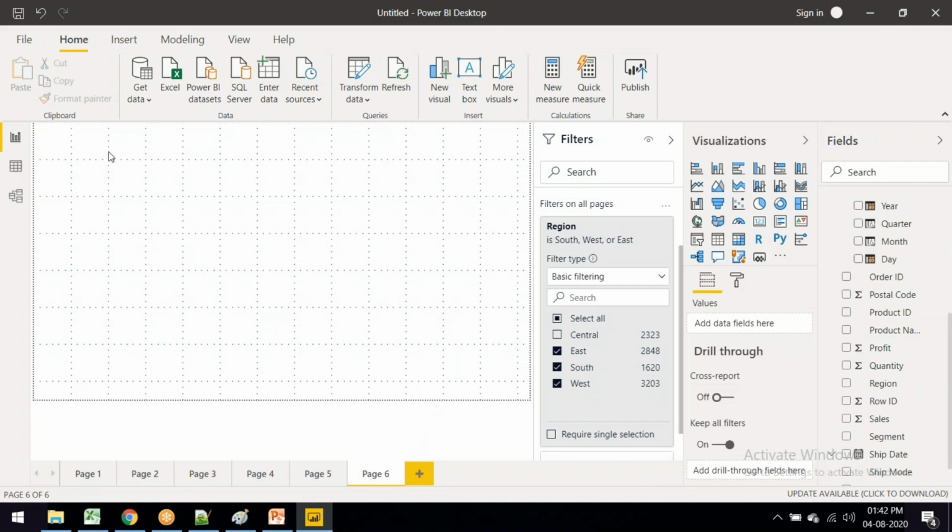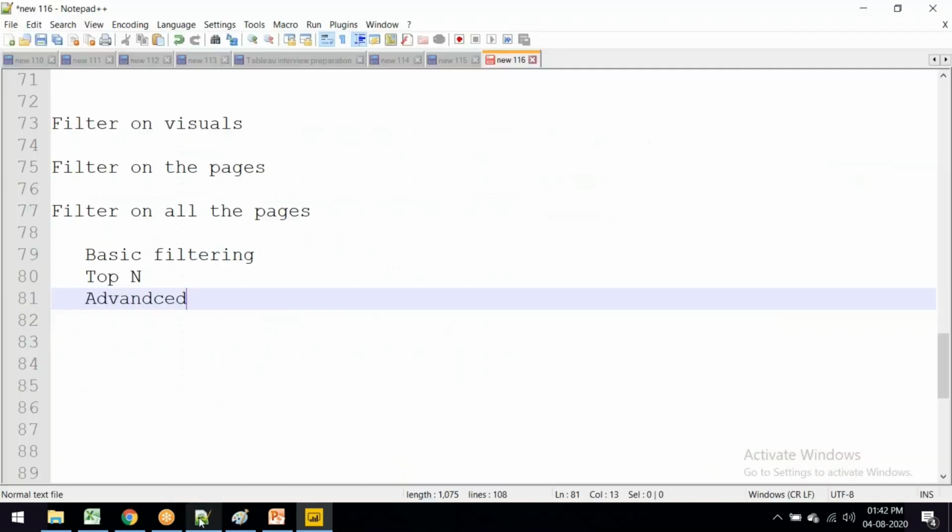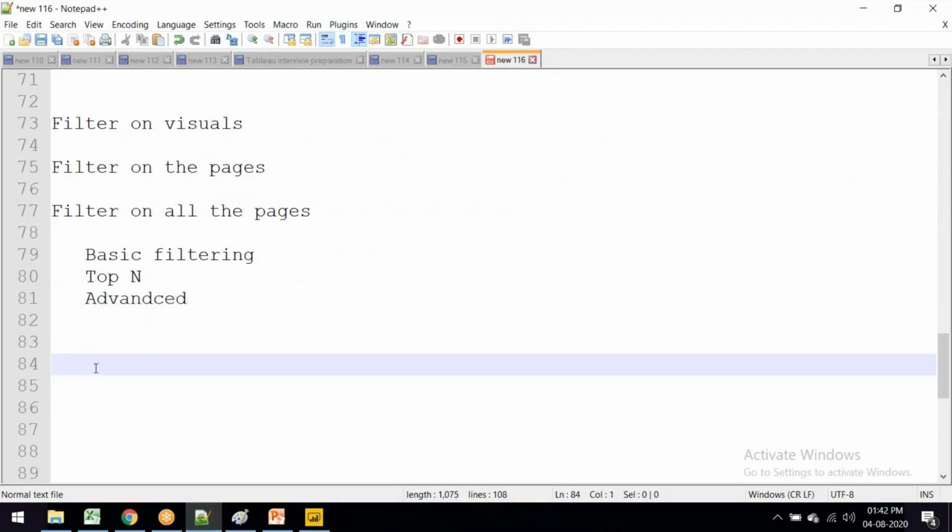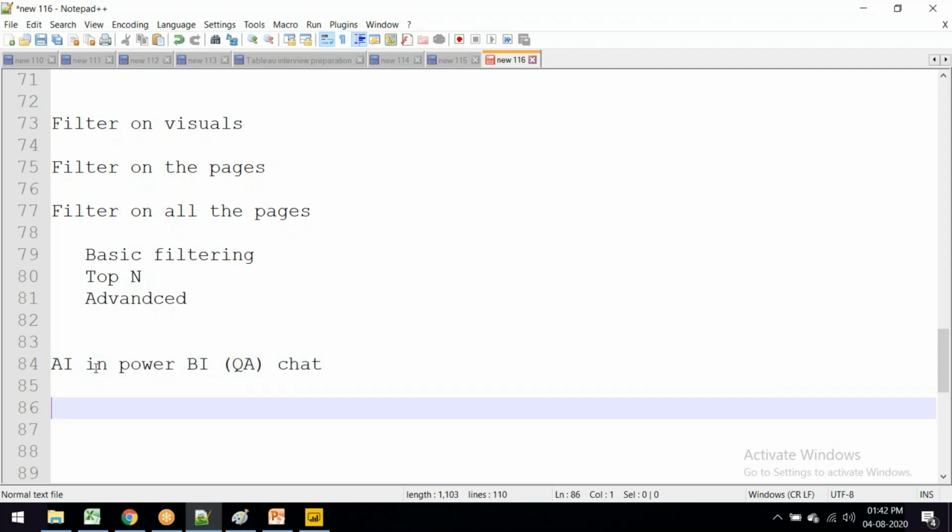Here, this is called artificial intelligence in Power BI, AI in Power BI. This is the option. Or you can say it's like a QA, question and answers, like a chat. Sometimes you can say it's a chatbot also.